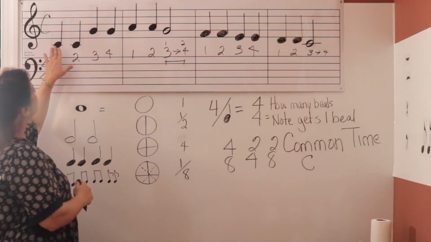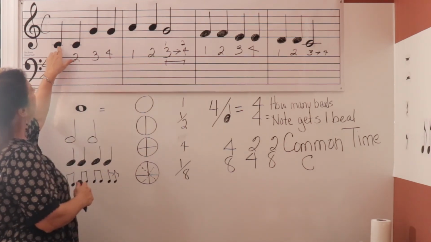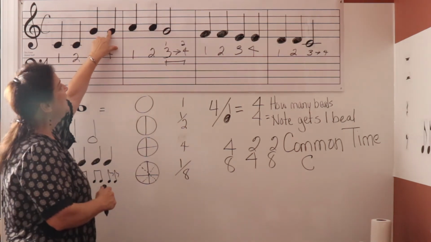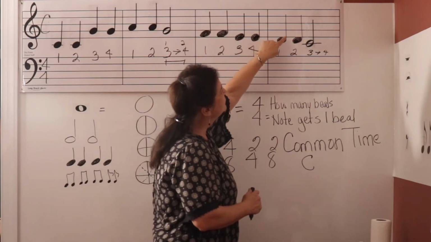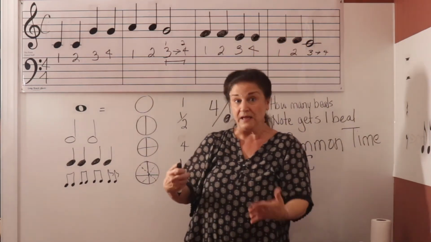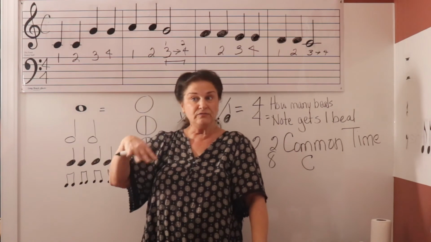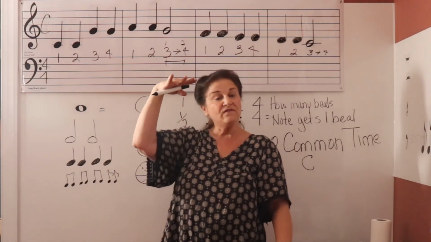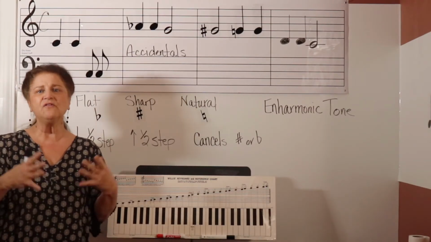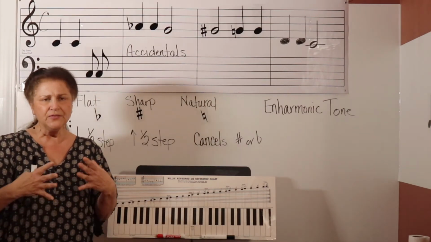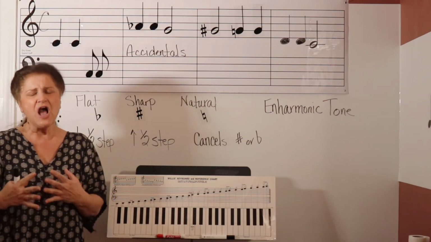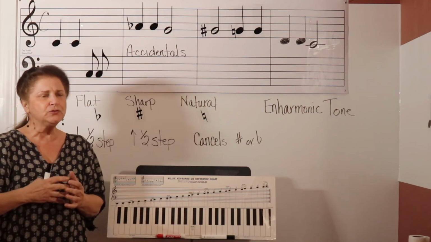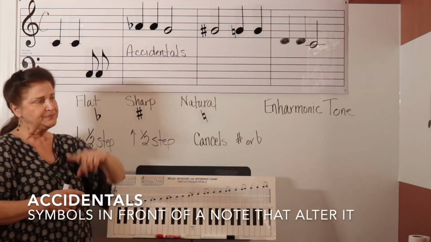Again, this is the first scale step. 1, 1, 5, 5, 6, 6, 5, 4, 4, 3, 3, 2, 2, 1. That's if we number our scale from 1, 2, 3, 4, 5, 6, 7, 8. So music theory accommodates every sound, every pitch that we want to play or perform. And a way of accommodating that is to use what we call accidentals.